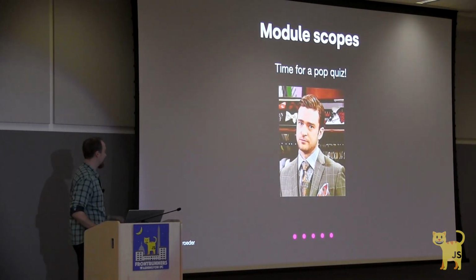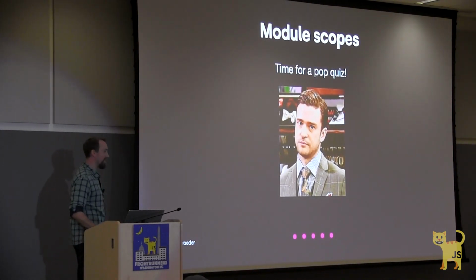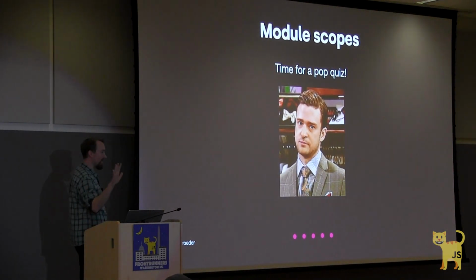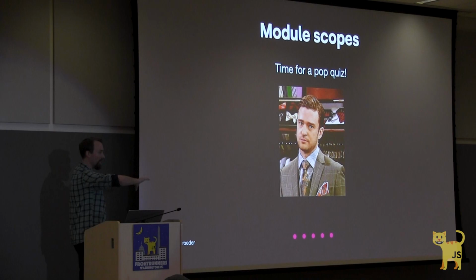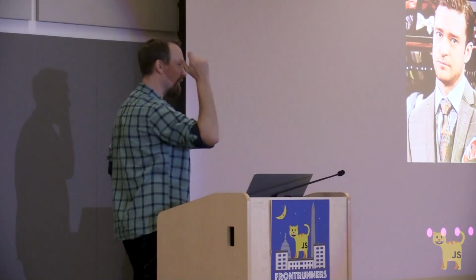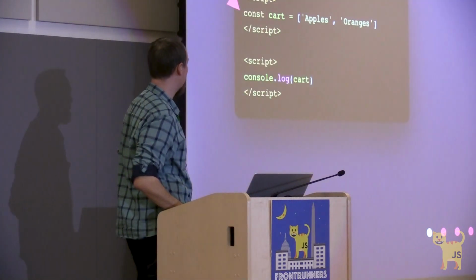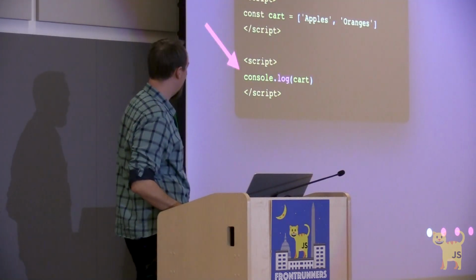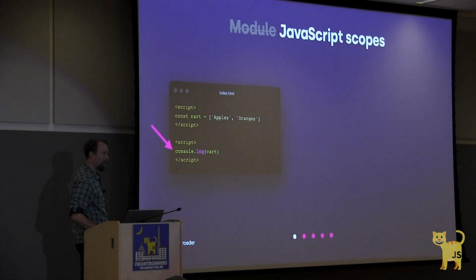Let's talk about this. Pop quiz. All right, I'm going to ask you guys 5 questions. In your head, take this seriously. In your head, look at the code. I'm going to show you some code on the left. You'll have 5 seconds to formulate an answer. I'm going to pop it over on the right-hand side. Okay? Here we go. All right. We've got some variables here, and then we're going to console log them down below. Just an array. Ready?